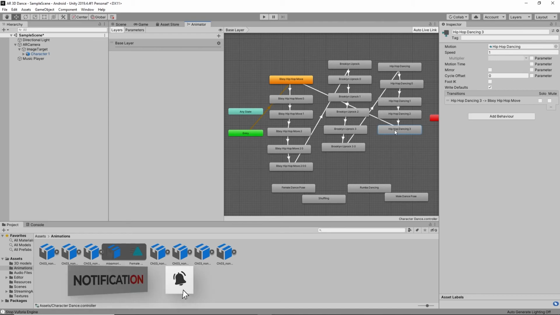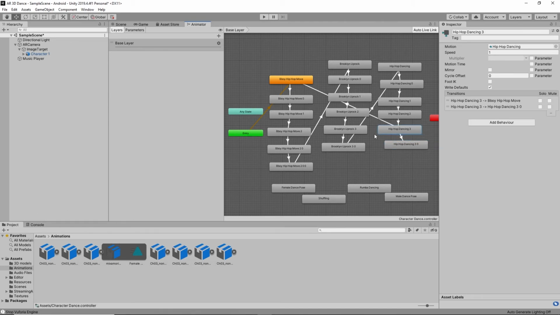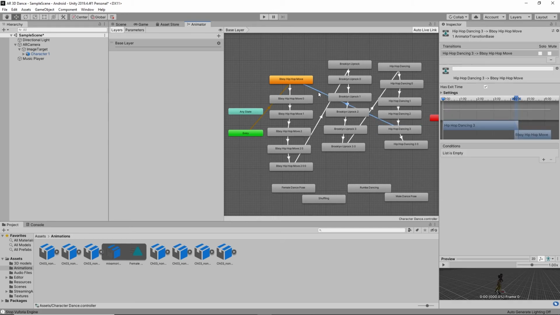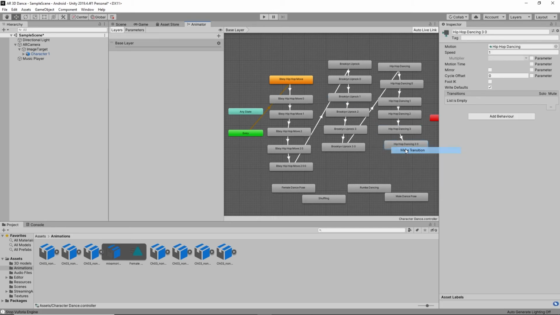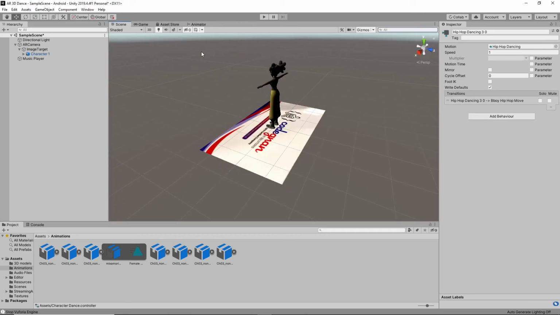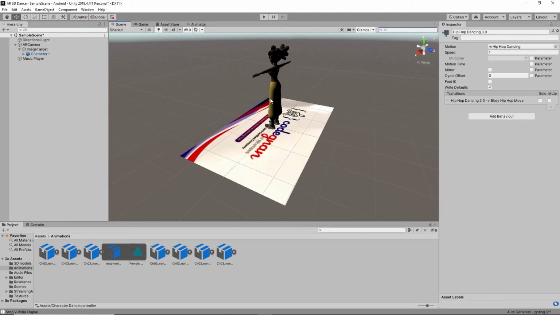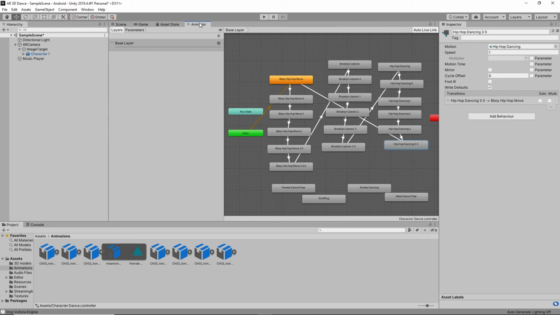I'm going to add one more hip hop step, so it will be even better. I'm going to delete this and add the transition from here to here like this. It was done. In this way, we can add animations. You can add more animations depending upon your music. So for my music, it was done. It was good. I hope you have enjoyed watching it.